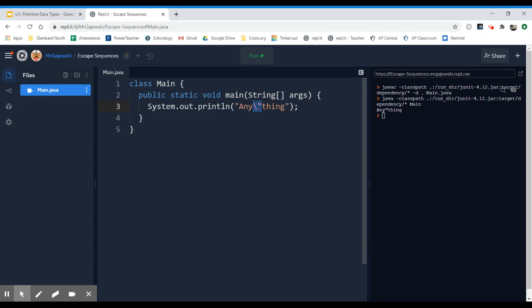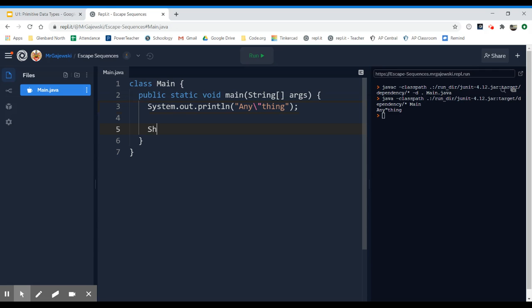So this double quote in the middle is not acting as an enclosure for a string literal. Now, there were 4 escape sequences that we looked at. Backslash double quote is one of them.